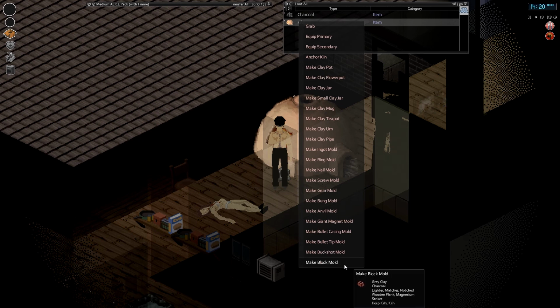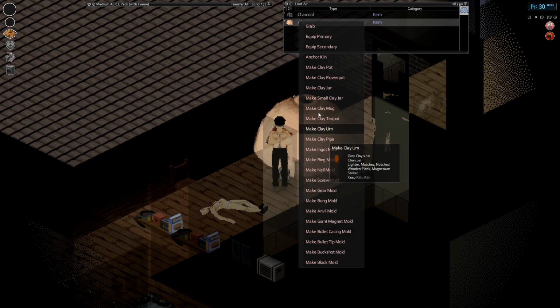And finally we have the block mold, and this is used in making concrete blocks or red bricks. This currently doesn't have an application according to the wiki, nor have I found an application for it. Now, there are hundreds of different items that you can construct using these molds, as I've mentioned before.